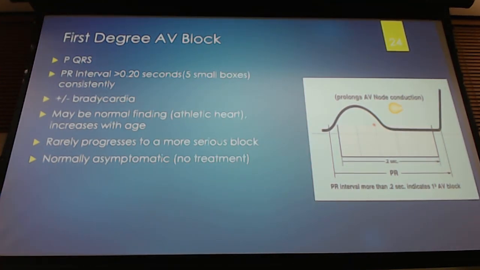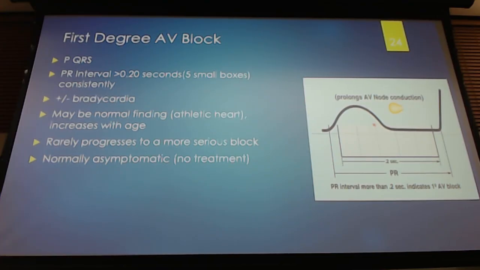All right, first degree heart block. We are looking specifically at the PR interval. Remember all the things we have to look at: rate, and is it fast or slow? Rhythm, and then we go all the way down to our intervals. This is why we look at intervals. We have the PR interval and we have the QT interval. For the PR interval, we're going to have it prolonged.